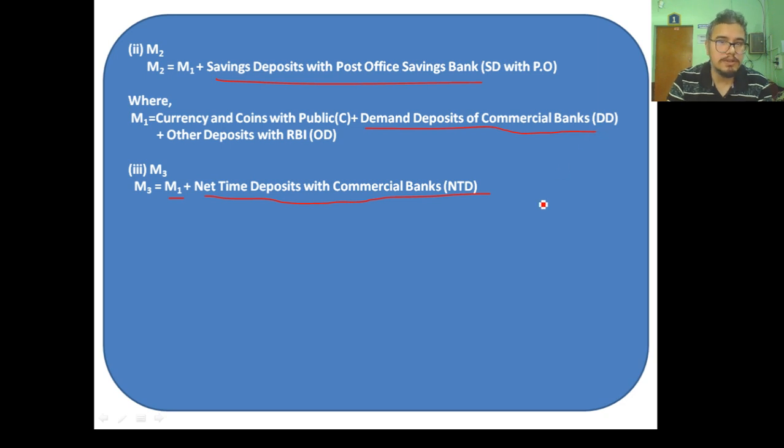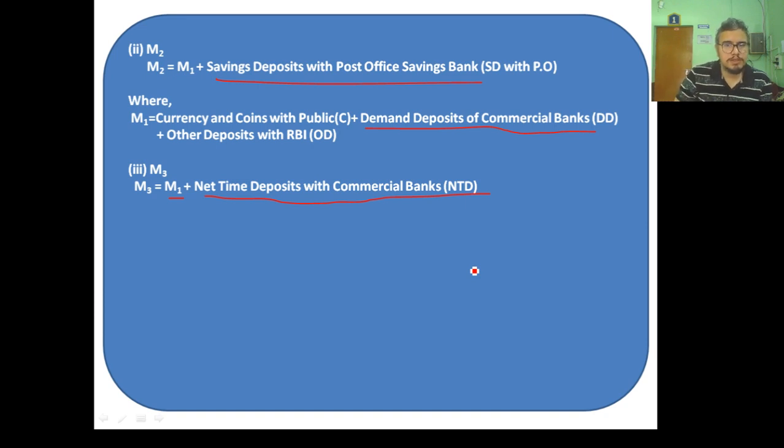Now earlier if you see the formula of M1, then we have discussed only demand deposits of commercial banks here. Okay, now you must have heard about the fixed deposit, the term fixed deposit. Fixed deposit means nothing but the time deposits itself. So there are certain restrictions as far as time deposits are concerned. Let us say a person deposits 50,000 rupees in the fixed deposit account, and agrees to keep it for a 5 year time period. Okay, so the maturity period here is 5 years.